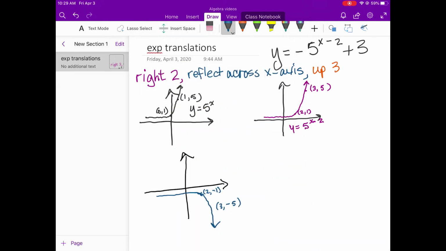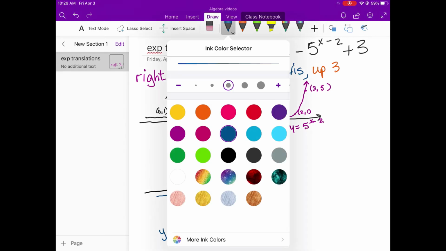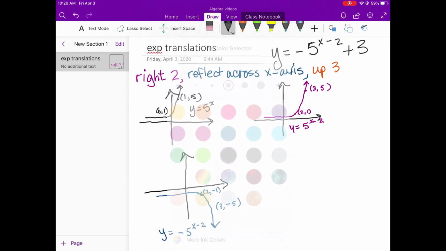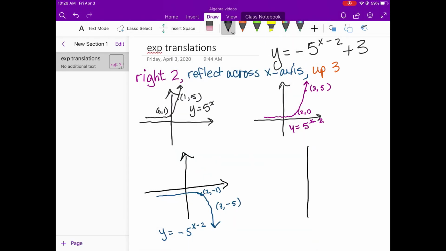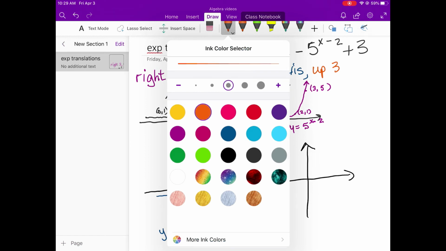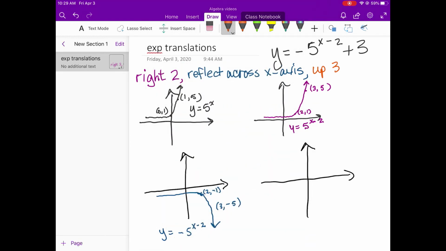And finally, we're ready for the up 3. You can do these all on one graph. You don't need to do it in stages like this. I'm doing it for this purpose because this way you can see in detail what's happening to each one of those points, one thing at a time. I think it's just more instructive, but you can certainly combine some of these steps here.